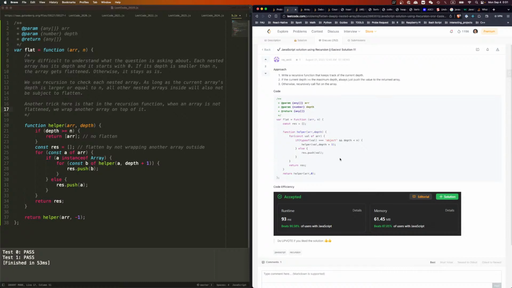Whatever's inside, you just go one by one. You push, and you hit an array. Then you elevate it to the next recursion function. And if it's a value, because you're flattening. Basically, when you elevate it, it means you're flattening this. So whatever it's in will get pushed out to the outside as well.